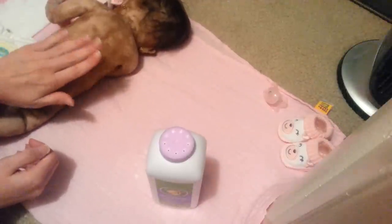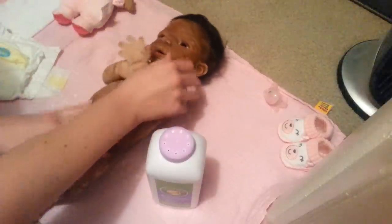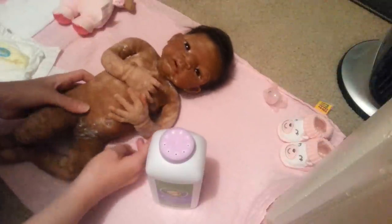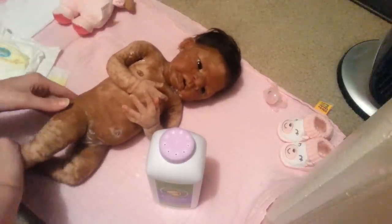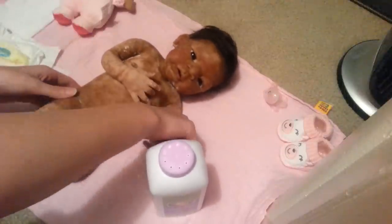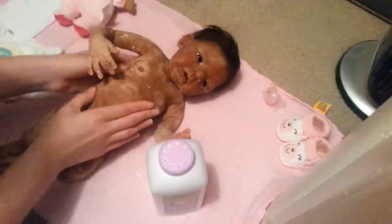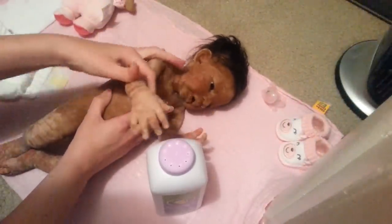Sounds like skin. So cute. You look like you were playing in it. Were you playing? Playing in the powder? She's like, yeah, I want to grab that bottle right now. If only I could work my hands better, I would grab a hold of that and spill that bottle everywhere. And get in your armpits. She's trying to get that bottle.